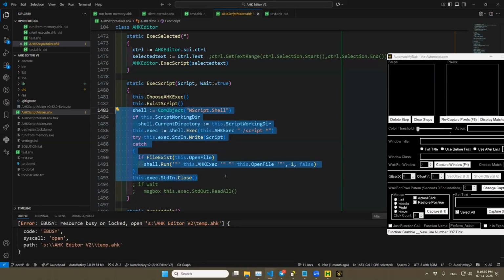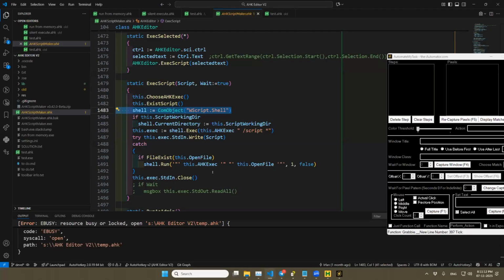Now, here on line 1491, you are having the same issue you had with the shell current directory above. When you run the executable, there is a parameter in which you can set the working directory, but I don't see you setting it. Where is it? I think I set it here and it would work fine. Oh, sorry, I thought that you were using the run command. No, it's the shell run. So you already have it. Yes. Okay, I think I understand now.